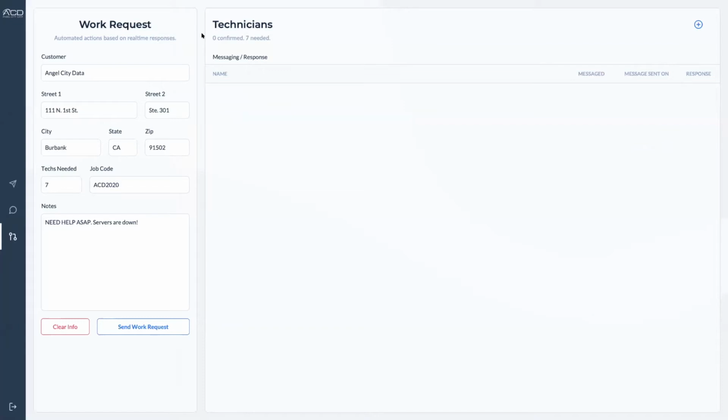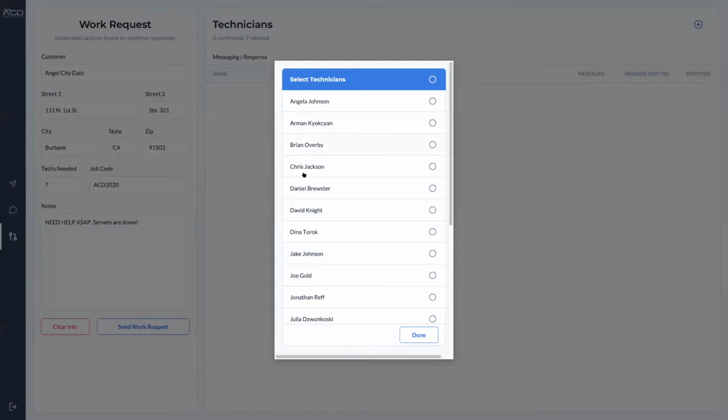And I need to make sure that I triage that response. So this is a situation where it would be reply yes, to move forward, or reply no, if you can't make it. So in this particular situation, I've created a work request, and it's for Angel City Data, this company in Burbank, and it looks like one of their servers are down. Okay, so I can add some technicians here, and I've got a few people's phone numbers.